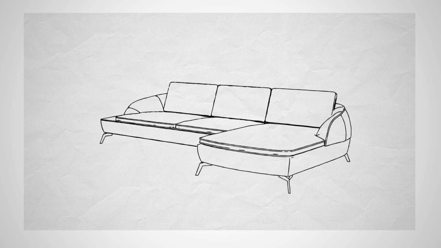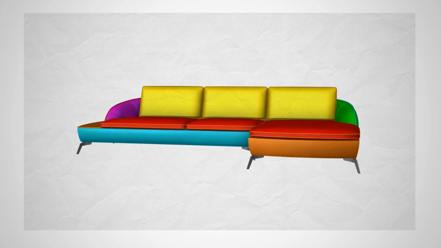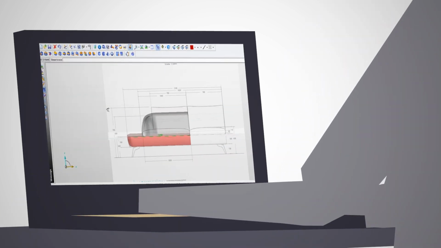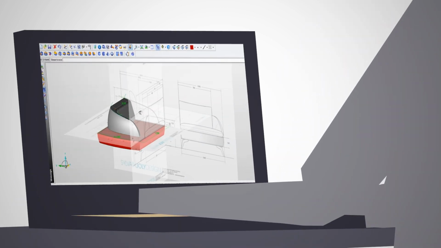Great products start with great design, but great design alone will not keep you in business. They must be profitable and they must take account of production constraints. Otherwise, it's time and money down the drain. Lectra's Design Concept allows you to do just that, incorporating costing from the design phase onwards.